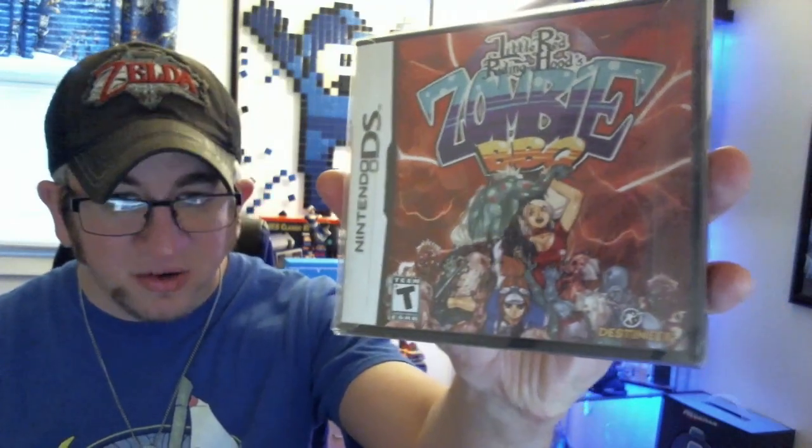This game, I've seen it, I've been wanting to get it. I know it's up there in price, but it's just the name of it that intrigued me when I first heard about this. And that is for the Nintendo DS, Little Red Riding Hood Zombie Barbecue. Basically, you're Little Red Riding Hood with a machine gun, rocket launcher, grenade launcher, all kinds of stuff, and every little character in Little Red Riding Hood is zombified, and you have to basically wipe out all the zombies. I do admit though, I did play a little bit of this. The controls on it kind of suck because you have to use the DS stylus, but if you can get past that, it's a really fun game.